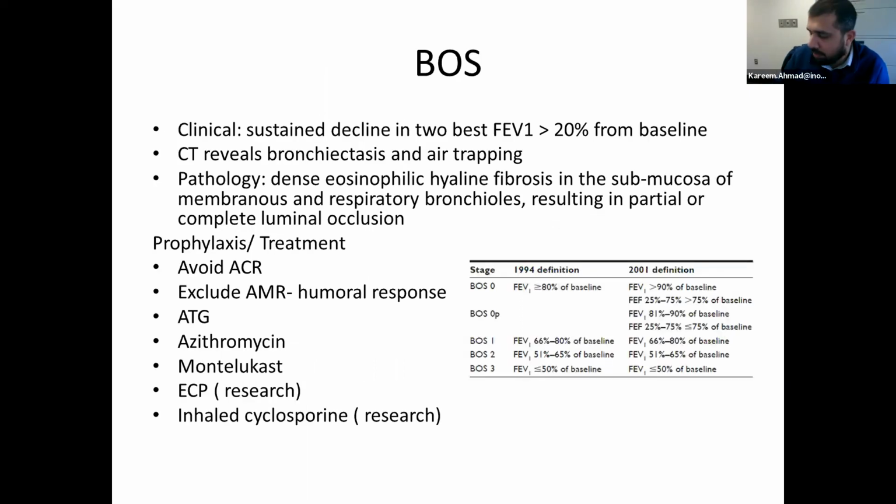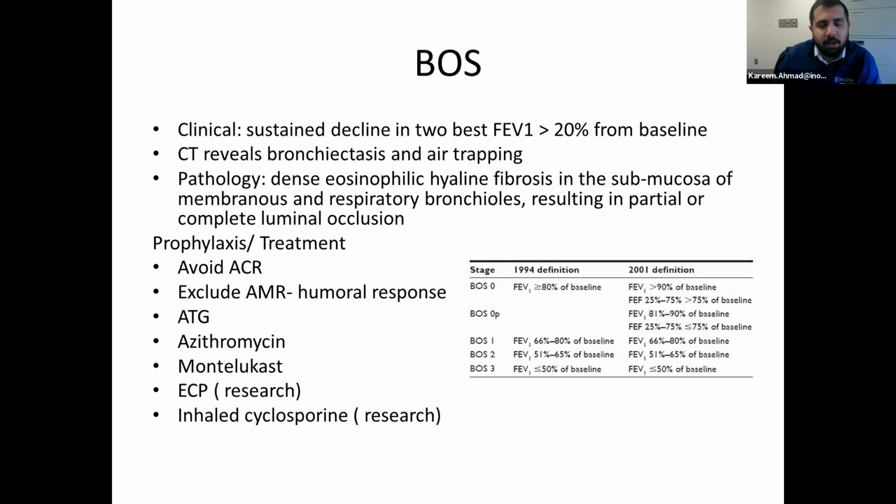And now, focusing on the subtypes, BOS, or bronchiolitis obliterans syndrome, you guys can see is a greater than 20% drop in the FEV1. This is a disease of the small distal airways, respiratory bronchiole specifically. If you look under pathology, you can see air trapping and bronchiectasis sometimes, as that inflammation extends up into the larger airways. And air trapping is typically a sign of small airway disease, as you guys know from chronic hypersensitivity pneumonitis, or other inhalation injuries, or even asthma and COPD to some extent.